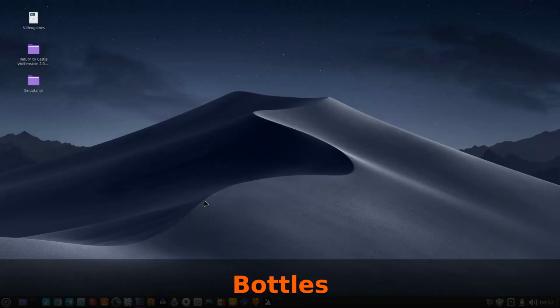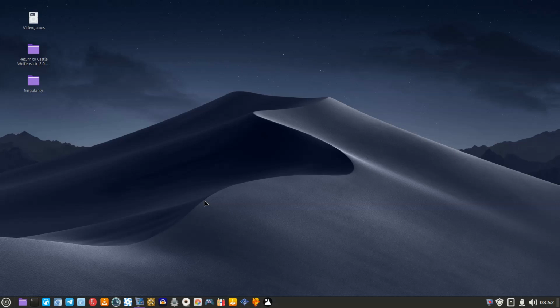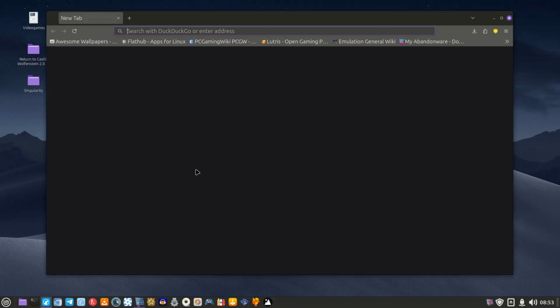Okay, so Bottles. Another pretty easy program to use. Slightly less straightforward than the Heroic Game Launcher, but I will show you, don't worry. Open your browser. Type in Bottles Linux.